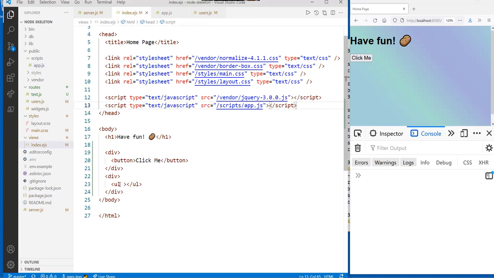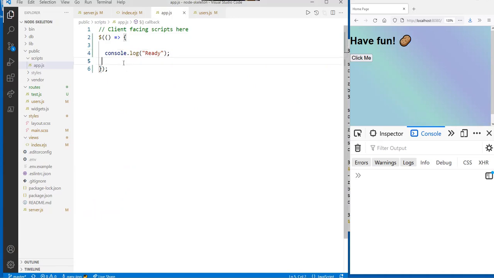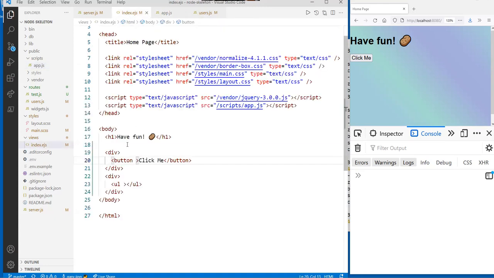I should probably give it a class or an ID or something, because otherwise I have no way of getting it. I mean, I could do this. I could do dollar, and I could say button, but that would hook every single button in my app, and that's kind of scary. Although in this case, there's only one. But I'm going to be kind of responsible for once, and not just go dollar button. I'm going to give it an ID, which is not the best choice either, but it's better than going dollar button. And I'll call it, what should I call it?